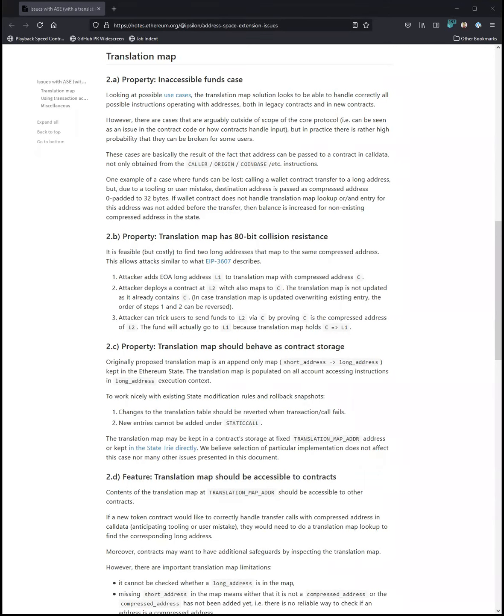Yeah, so this 2A point, the inaccessible funds case, also has a second part, which is again a UX issue. From the wallet side, they can use the wrong encoding of this and just pass it on, or use a compressed one.